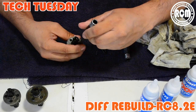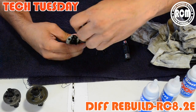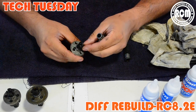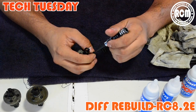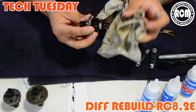The way I like doing this or putting in these screws is that I'll start putting them halfway, and then I'll do like I usually do with my bead locks. I'll just do like a cross pattern. That way they are installed and tightened down evenly. Well, this is a personal preference. This is up to you.